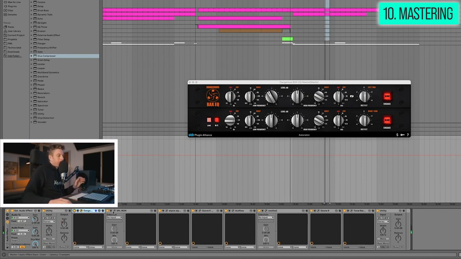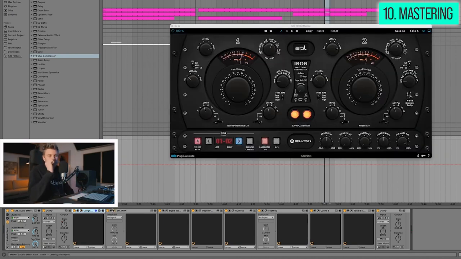And then we have Iron, which is a really nice compressor. You can also use it as a hardware device like outboard gear, but it's super expensive. It's like 5 to 6K euro. And I use it on all of my tracks in the master chain. Just a tiny bit of compression as a master compressor, which means slow attack, fast release time, and less than 1 dB of compression. Input gain is compensated a little bit. So let me show you that one.